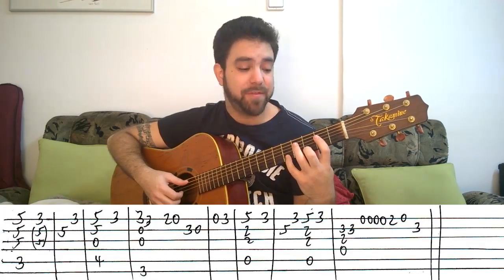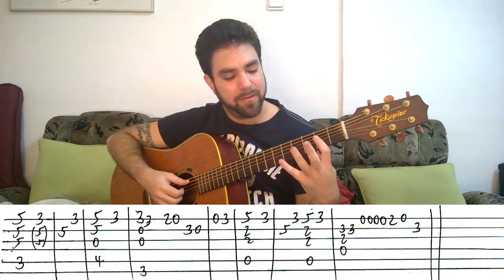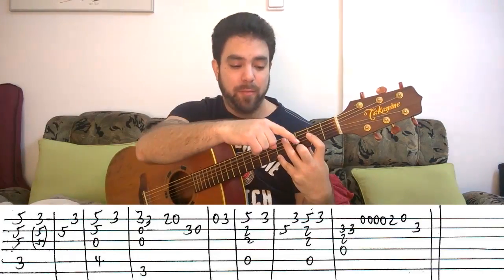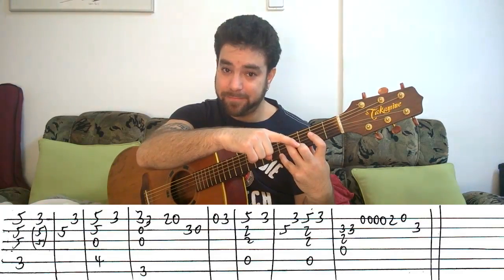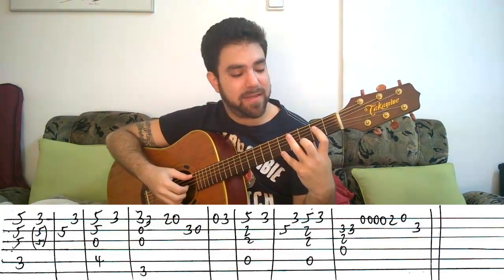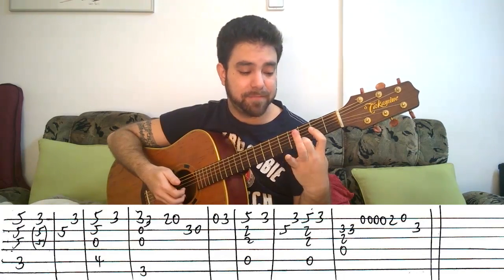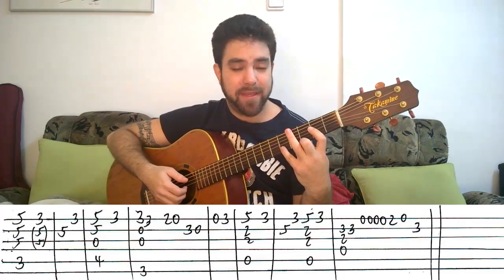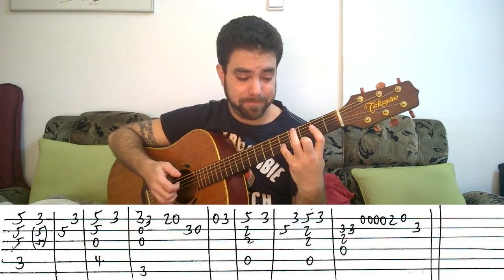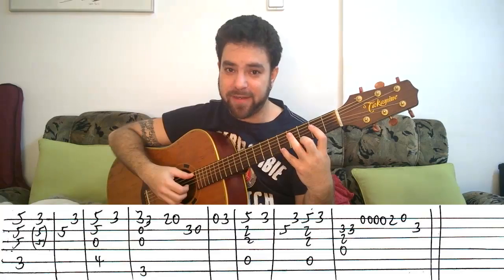You bar the second fret up to the fourth string. You have the A bass open because this is A with a high A note. 5 on the E string with your pinky. Prepare the second finger on 3 on the E string, so you'll have, okay, this is the melody, A with a high A note, 5 on the E string, then 3 on the E string, pinky on 5 on the second string, and you play 2nd string on 5, 1st string on 3. Okay, you don't take the 2nd finger off. And then you play the same thing, 5-3 on the 1st string.